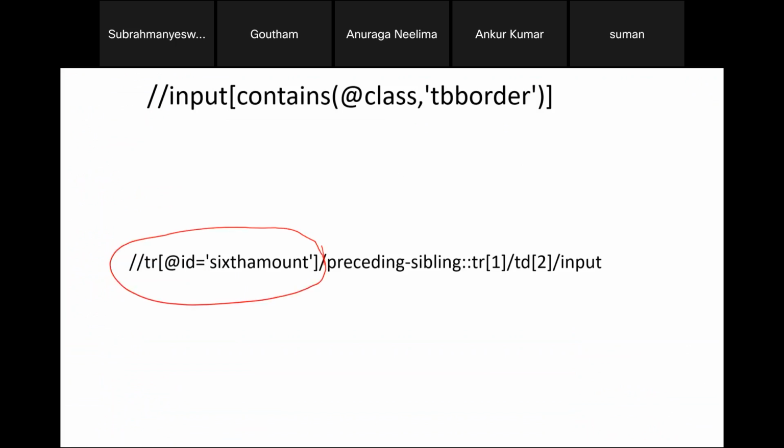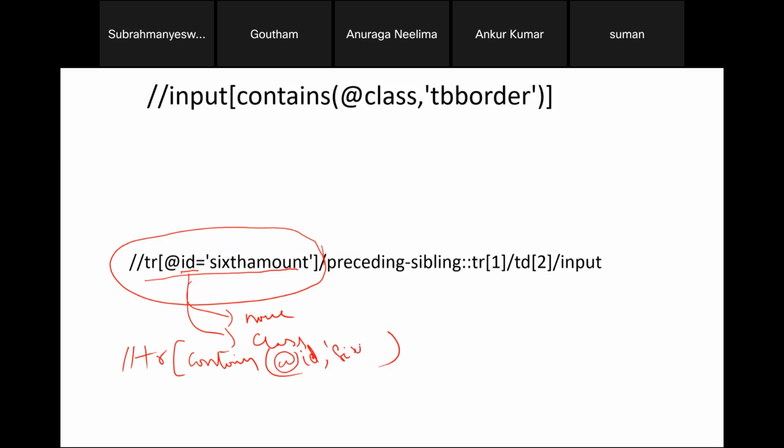I'm asking whether it will be possible that the ID may not be there. There can be anything, like you can have a name attribute here, or you can use a class attribute here, or you can use contains. Then ID, 2 / table row, contains, and then at the rate ID, comma, sixth, you can use this one, and then you can use preceding-sibling. Any way you can write this one, just not like this.